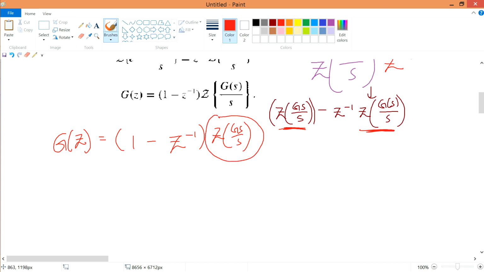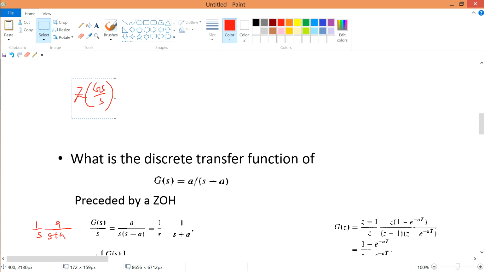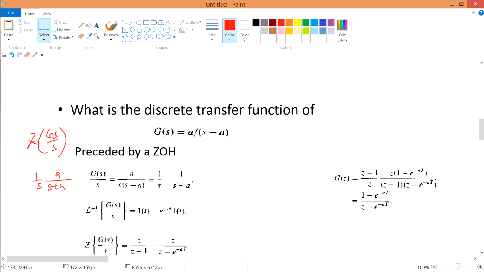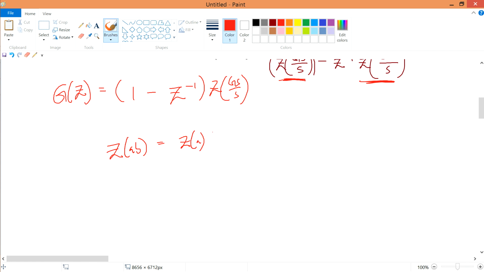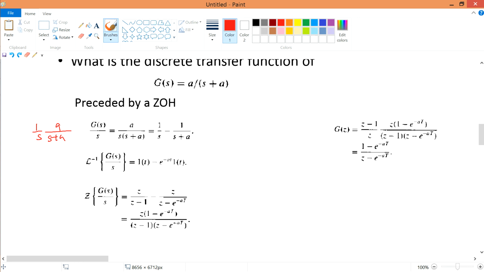I'm taking only the Z transform of this one now. Okay? I will just bring this. If you don't believe me, it's this one. Okay? It's this thing. And the more I do, the more I feel that you can somewhat do Z{AB} equals Z{A} Z{B}. I don't know, my teacher told me it is not equal. I don't know, see how. Okay, let's continue first. So therefore, we know that this belongs to the Z transform part of G(S) over S.